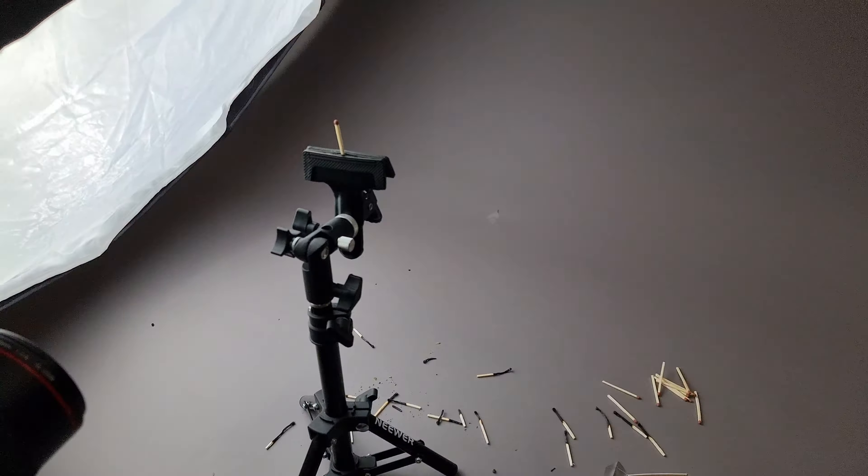I'm going to pull this one out, pop a new one in, and go again. I've moved it, straightened it up slightly, and I can see on the back of the camera exactly where it is and what it's doing. Double-check the focus — looking good — and then we try it again.